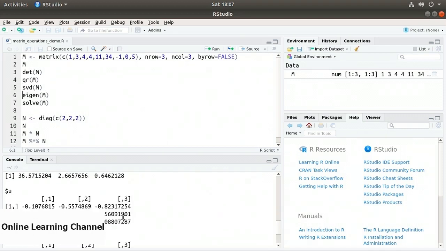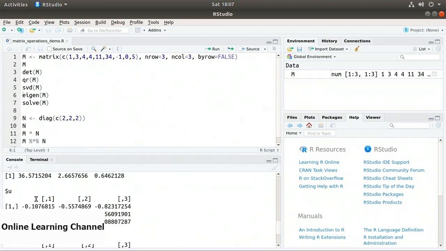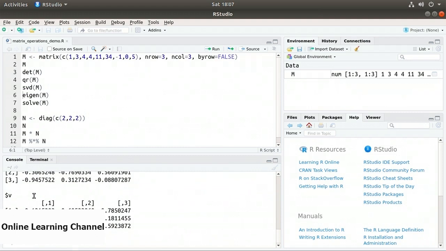That gives me the important parts of the SVD decomposition. SVD returns a list with the named values $d, with the singular values of our SVD, and then the canonical U and V matrices that make up the SVD decomposition.